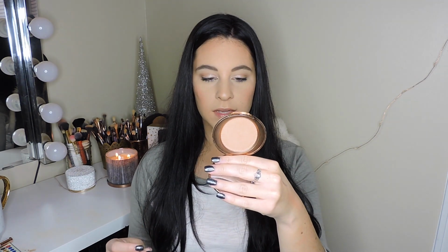So this next one is the number 7 Golden Sand Bronzer. This is, again, one of those bronzers that kind of surprise attacks you. You think it's going to be really light and not show up. It looks very light in the pan, and then you put it on your face and you're like, oh. It has another kind of natural looking finish. It's not too warm, it's not too cool. It's like the perfect in between. I do have some of this on my face today, and it's a really good bronzer. It's a really soft, pigmented, easy, creamy formula, and I really like that.